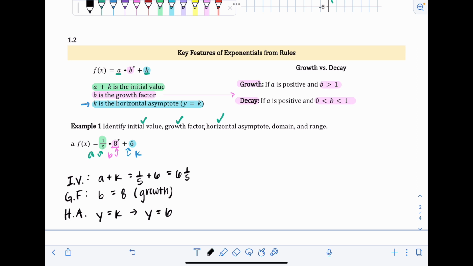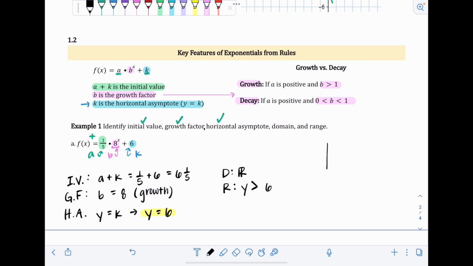And then for domain and range. The domain of any exponential, like literally any at all, is always all real numbers. So we can shorten that to the R with the double line, because I can put any value in for x and I will get a real number out. Nothing will create an imaginary number there. And then for range, it's dependent on where the horizontal asymptote is. So it'll always correspond with this. It'll be y, in relation to 6. And as long as a is positive, like this one is here, that means there's no funky reflection that flips it upside down. So it would be y is greater than 6.